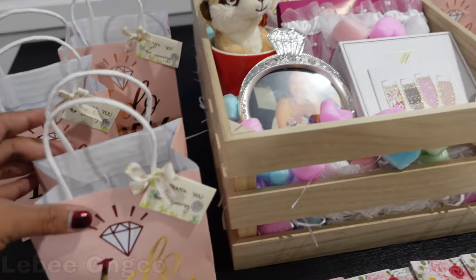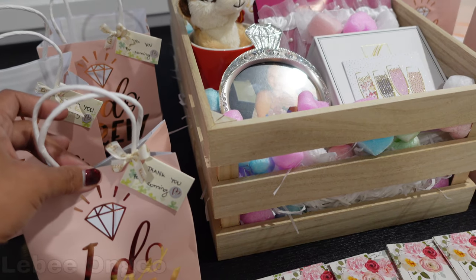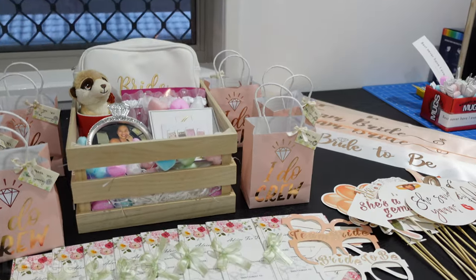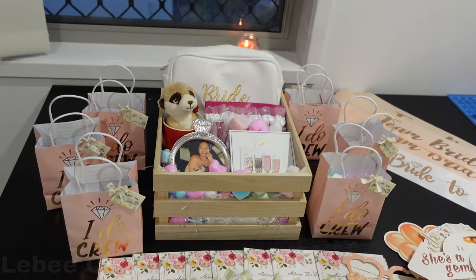But this one, I think I'm gonna put some double-sided tape so it will close so they cannot see. As you can see, it's super pretty. I really love how it turns out. I put some candles so it smells so good in the room.